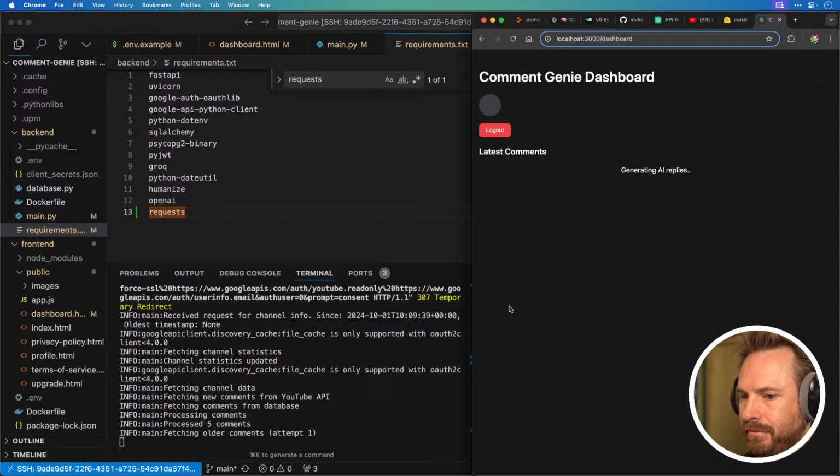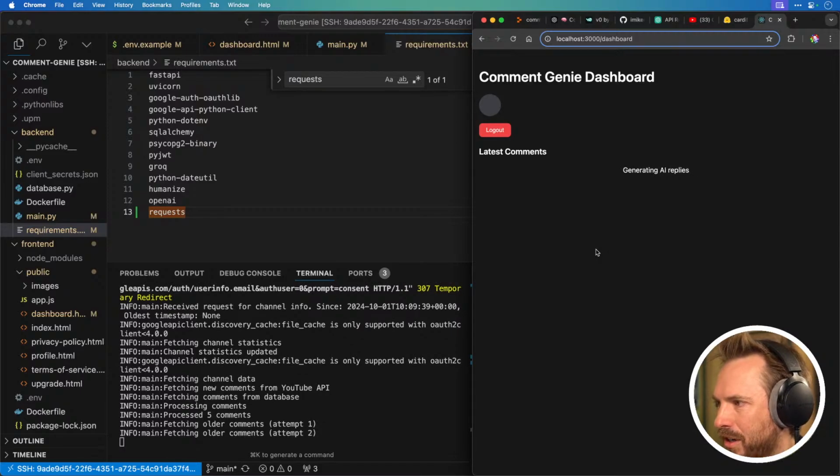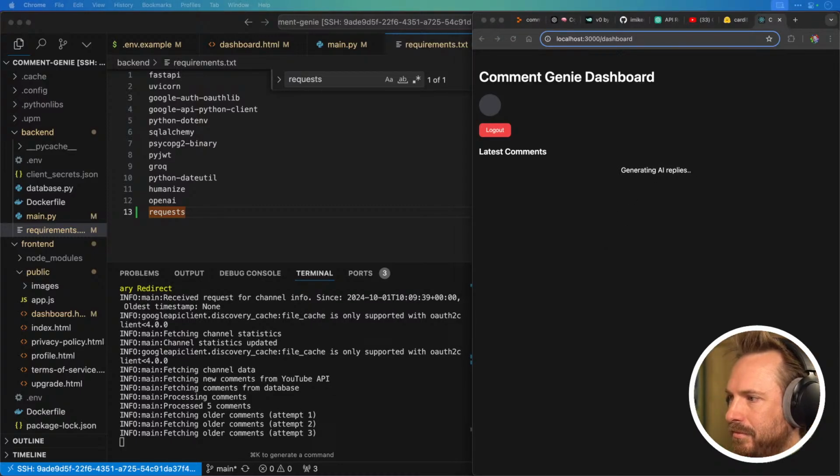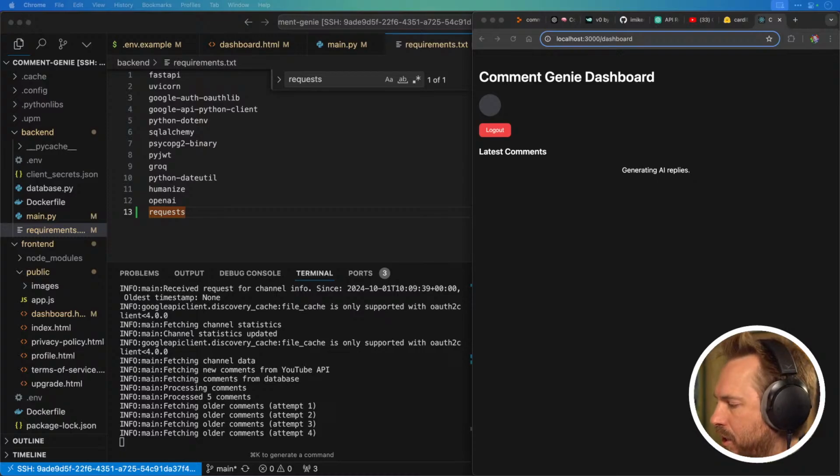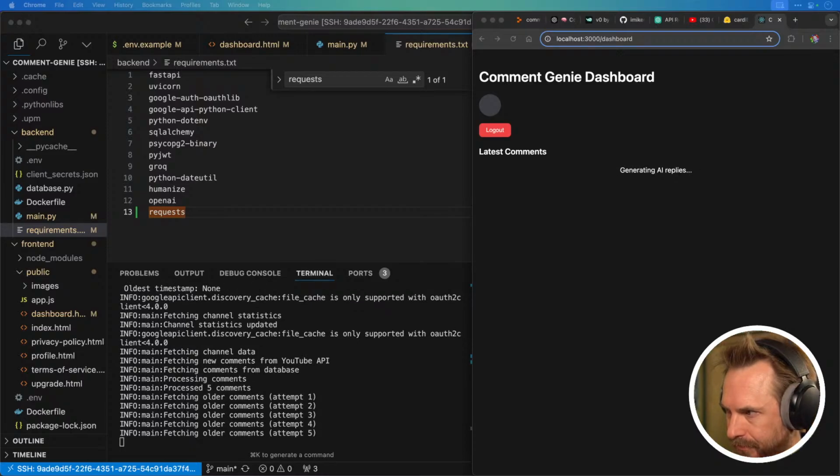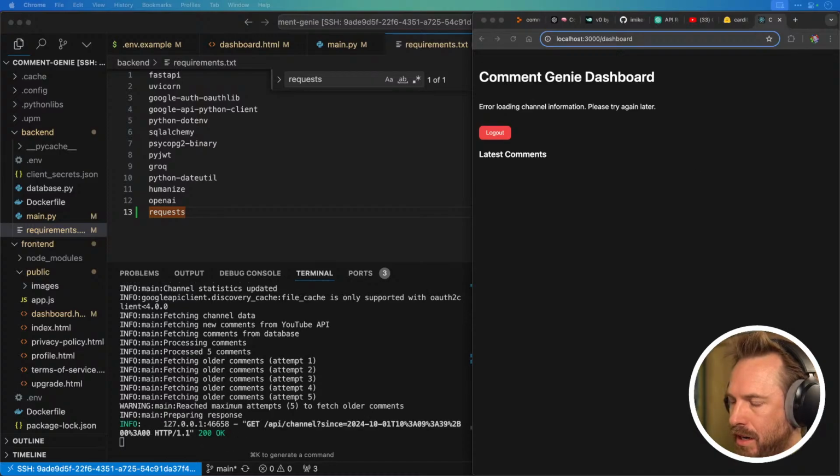Let's look at the back end again. Okay, oops. Okay, come on. You can do this. Please do this. Make it work. I know this can work. It's fetching all the old comments from the database. And hopefully, we're going to see something cool. Please don't error me. Oh, no.